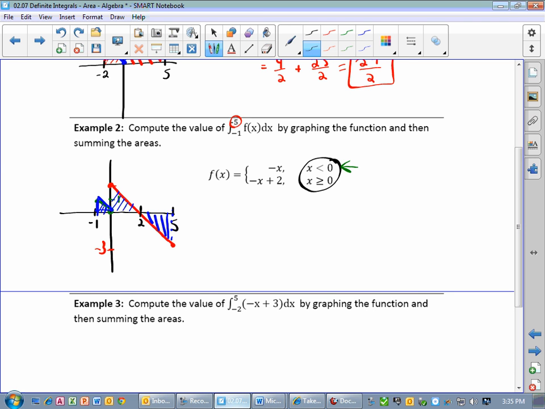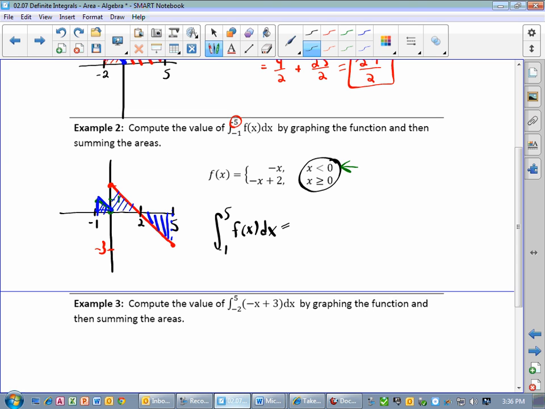Okay. Now when the area is below the x-axis, what does that mean? Okay, we have a negative integral, so we subtract from the rest of it. So our integral from -1 to 5 of f of x dx, and yes, you need to write this notation. I noticed on the test yesterday there was some really bad notation, and sometimes you're losing track of what you're doing. From here on out, where we're doing integration, it's really easy to lose track of what you're doing if you don't have notation written down. So you really want to keep track of it. So we have the integral from -1 to 5 of f of x dx.